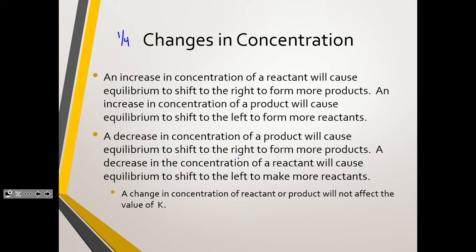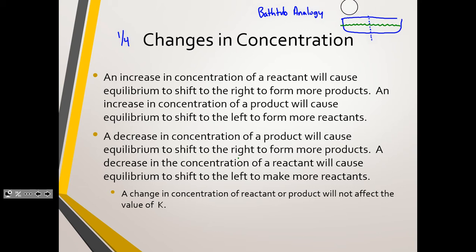We call this the bathtub analogy. What happens if we have a bathtub, and let's say we split that bathtub in half. If I've got water in that bathtub, and let's say that I add more water to the product side, the right side, what's going to happen to the water level in the bath? Well, if we add more water to this side of the tub, it will have to equilibrate and form more reactants on the left side.